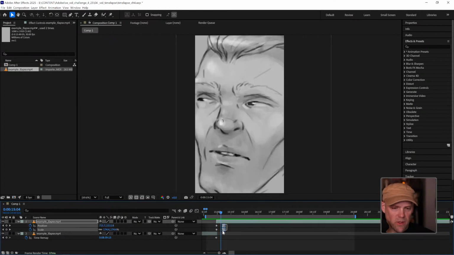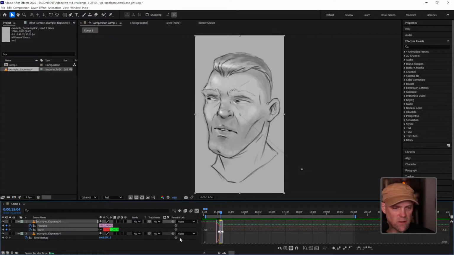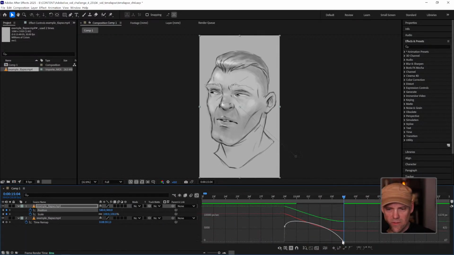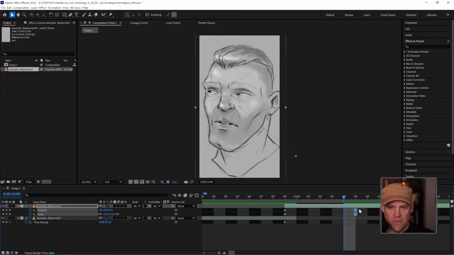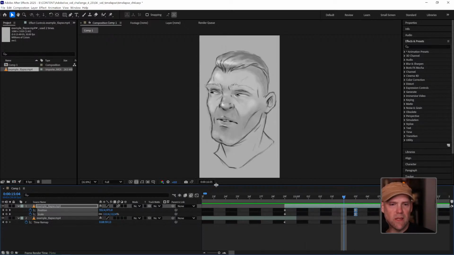We can make that a little snappier just by decreasing the time it takes to zoom in there. Maybe even adjust these frames. I know we're kind of working with a small. Here, let's get this one. This is the position, and this is the scale. I don't want to mess around with that too much. Just enough that, there we go, a little snappier. Maybe too snappy. Maybe add a little bit of motion blur by just turning motion blur on, and we get something like that. Boom, done.